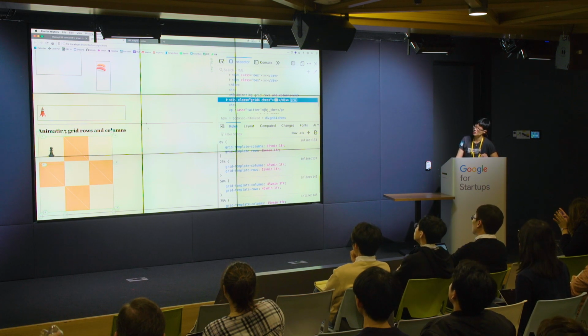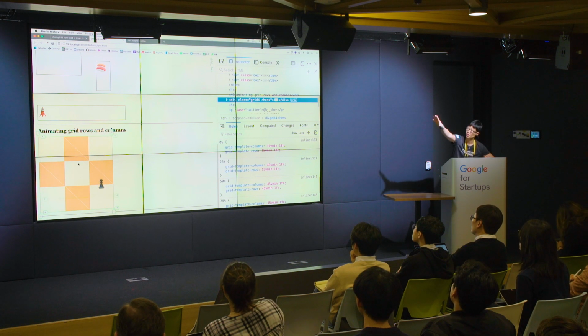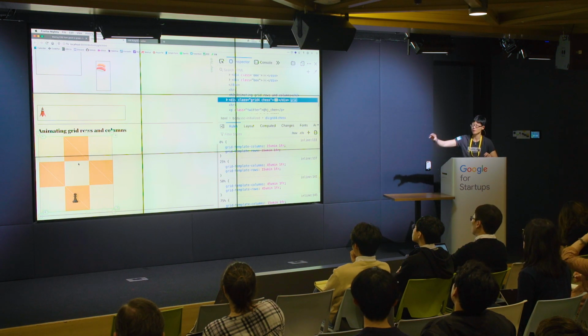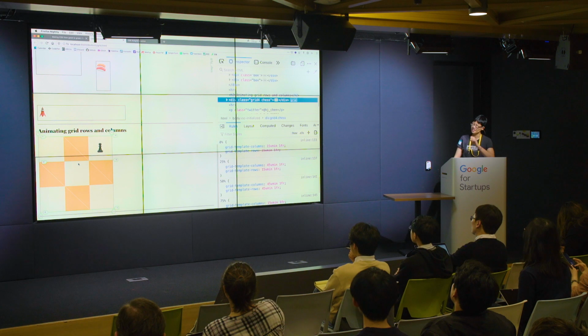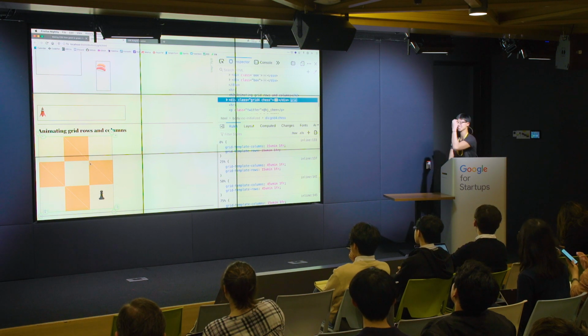And what you do is align the item, which in this case is the pawn, to the bottom right corner, because interpolation doesn't work across grid tracks. You can only animate the size of your grid track. And it makes it much easier to understand if you can see it using DevTools.